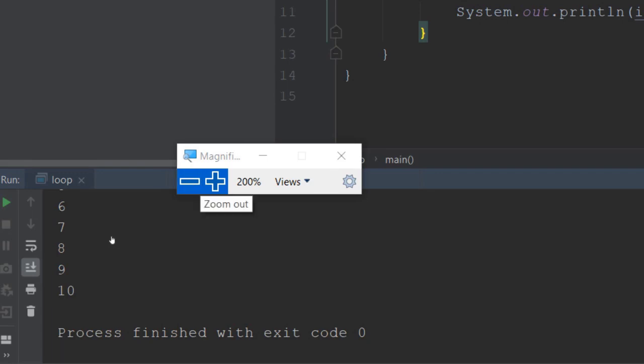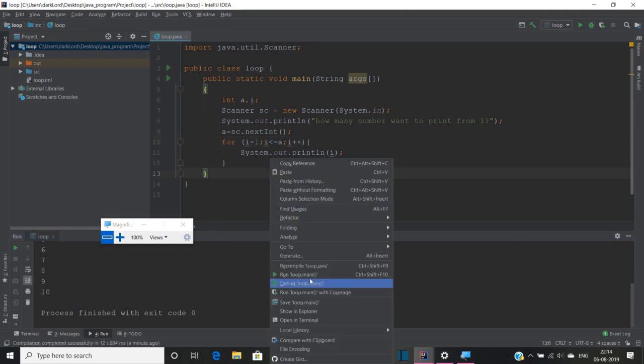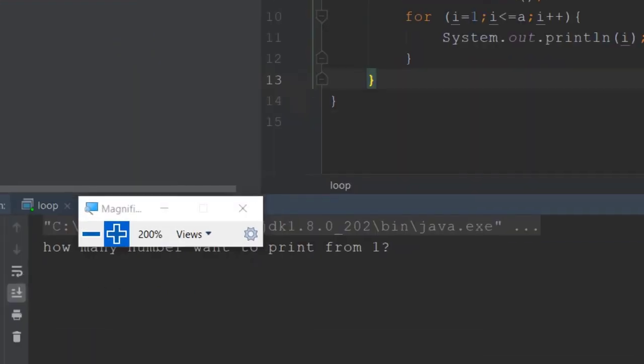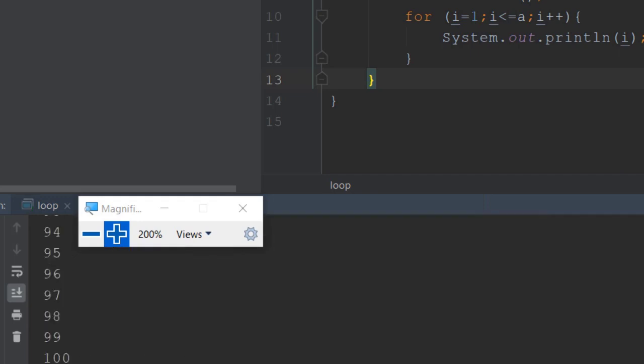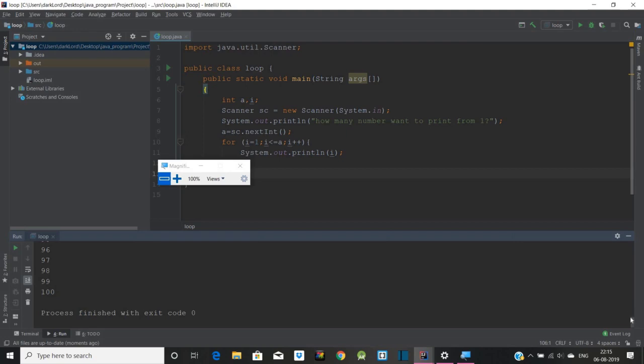So if I run it again, let's see up to 100, will it print or not. Right click here and run again. Let's see. Okay, now you can see that it is asking for the input. I'm giving here 100, and as soon as I hit enter, it gave up to 100. So I can show you. Let me zoom out and please see in the end of the output, like 1 2 3 4 5 6 10 11 12, and you can see that it printed up to 100.